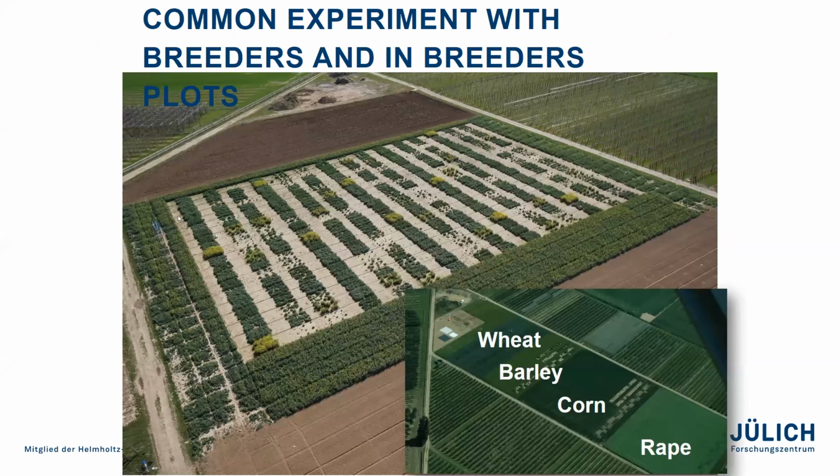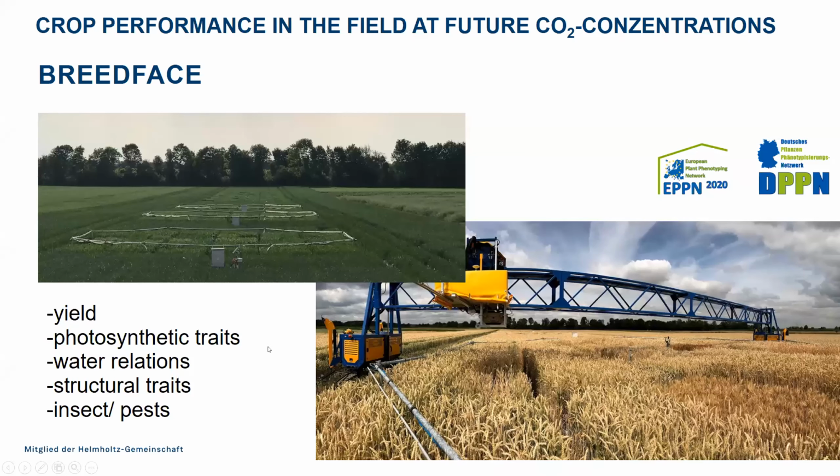We do this in common experiments, in large-scale plots, or in our own experiments. This is the one which we do in Campus Klein-Altendorf in Bonn, together with the university there, with different varieties, as you see here. But we also have a lot of experiments directly with breeders in breeders' fields, where we support them with our equipment, or obviously also together with other academic partners. Special experiments, special setups, and we also run specific field simulation sites.